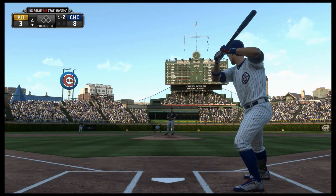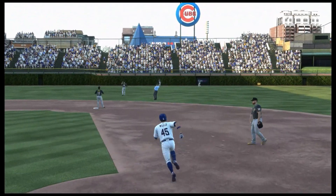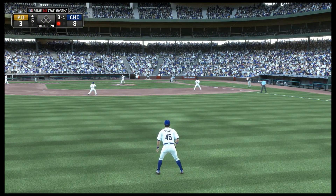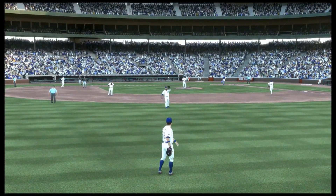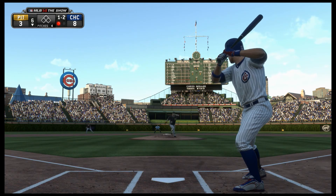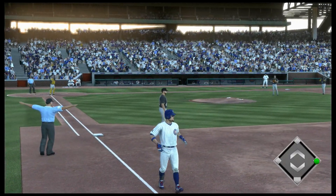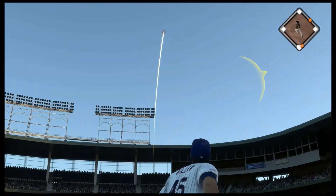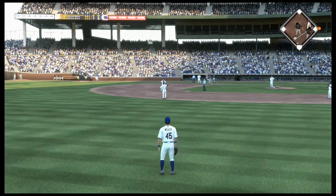Chris Miller. Now a ball swung on and taken the opposite way out toward fairly deep left center — Marte arranged to his left as he tracks this one down. In the air to left center — Miller will range to his left as he tracks this one down in left center. That swing's basically all arms, so far for the Cubbies. Swing and he shatters the bat as this is hit on the ground — throw won't be in time as he reaches it first. And now his swing and a ball hit in the air out to left field — Miller is there to put it away and the runner will be forced to retreat back to first.